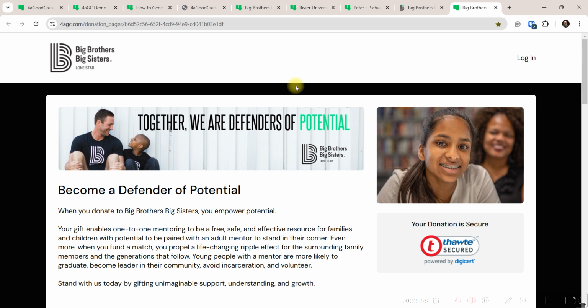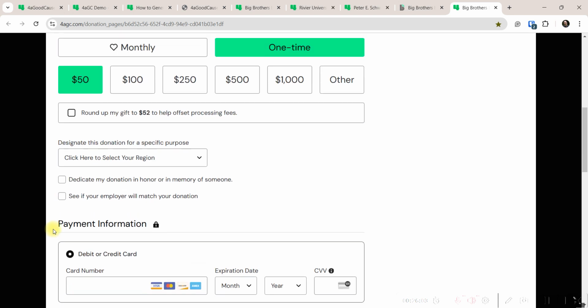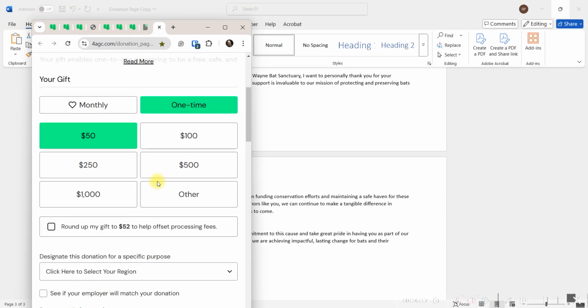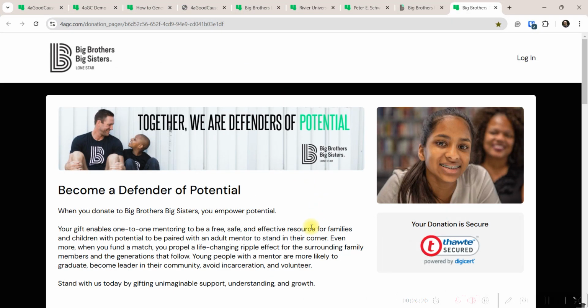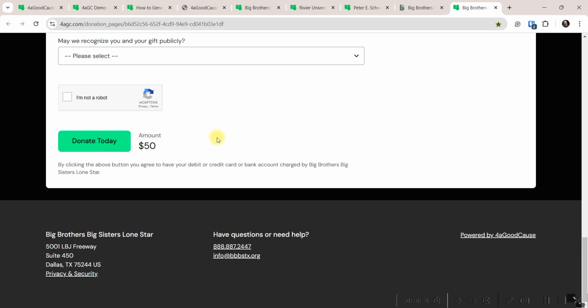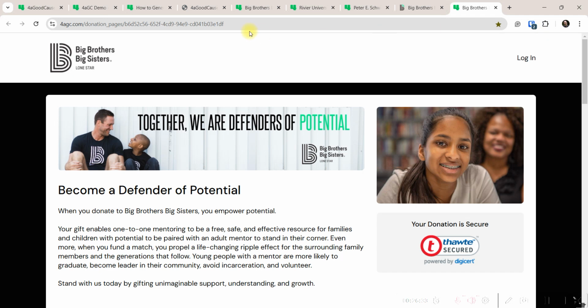So when I click that, it launches their everyday donation page in a tab right next to the website. And then you have the ability to give. We make these pages standalone so that we can help you take care of all the security for you. Make sure that the pages are mobile friendly. So no matter how small or large the device, they'll be able to easily give. And then we isolate the donor with one decision. The one decision that they have is to move forward, fill out the form, and click donate. Once you have them, you can market to them in any way you see fit.